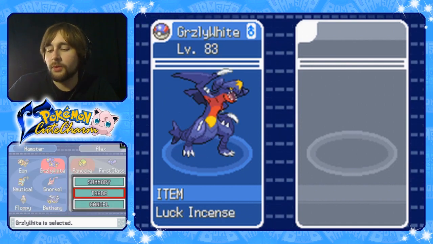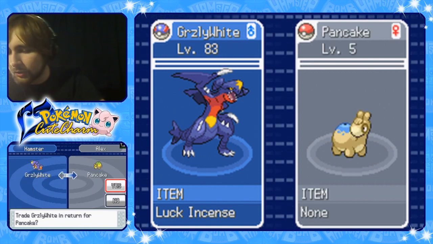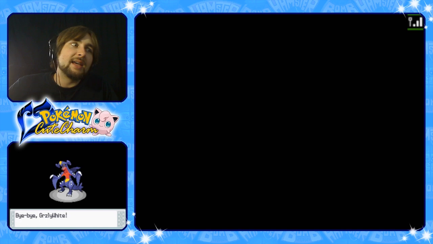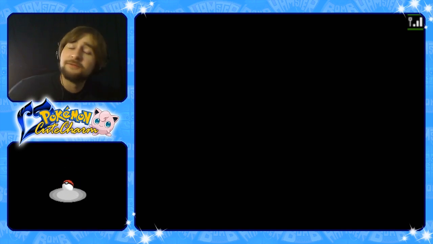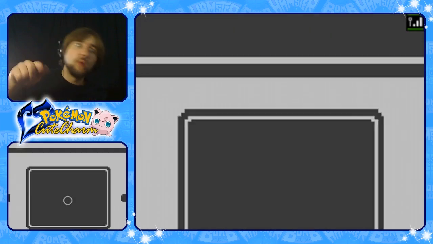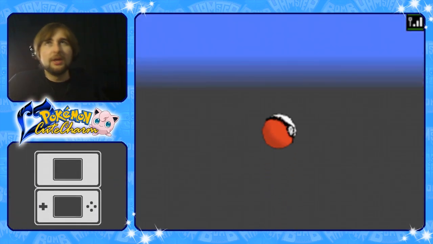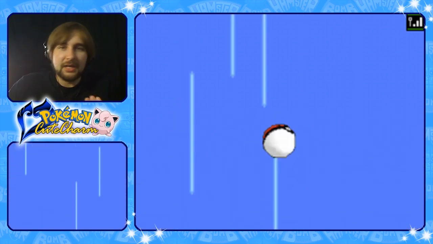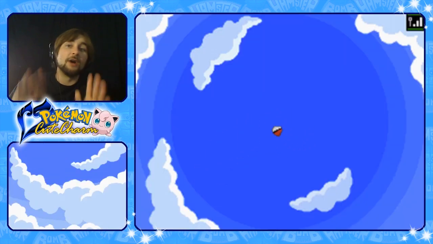Grizzly White, you're the last one. You're going to be traded back to the other game. And Pancake, you're set to go. And after this, we can take a look at our Huntail and Gorobus, and I can get ready to level up those two. I'm not excited for that. You don't have to watch it. But I'm going to get them one level before they're about to evolve, which I think is 32 and 31 is the levels I need to get them at. Then they'll be a few points away from evolving. And then we'll watch them later, but not now.